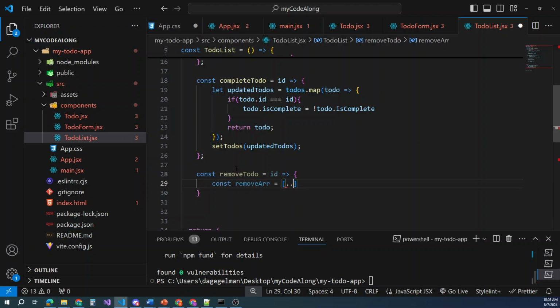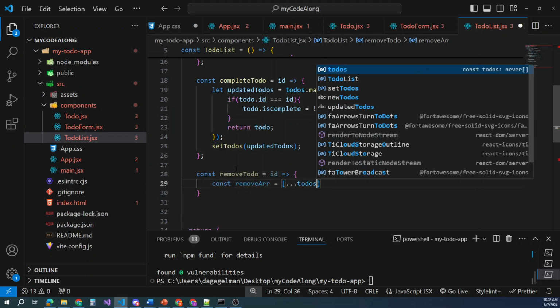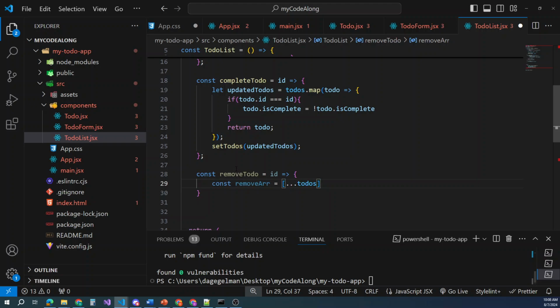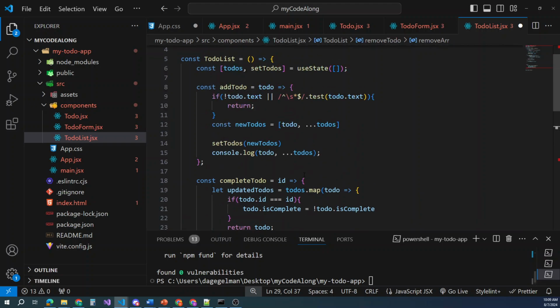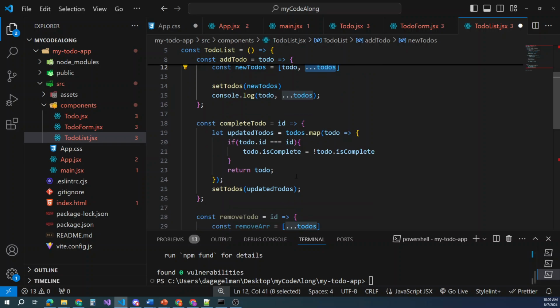And we'll say 1, 2, 3 to-dos. So we're going to remove it from that spread operator array we created earlier. Yeah, so we're removing them out of this duplicate copied array.